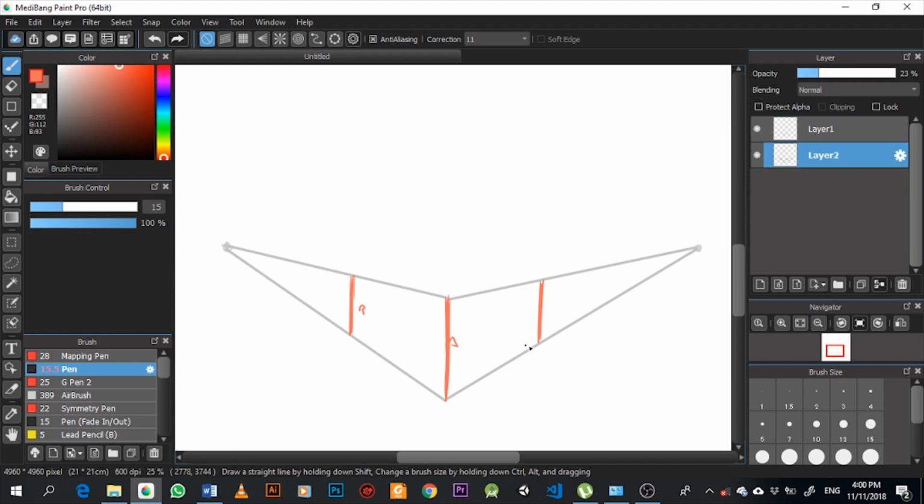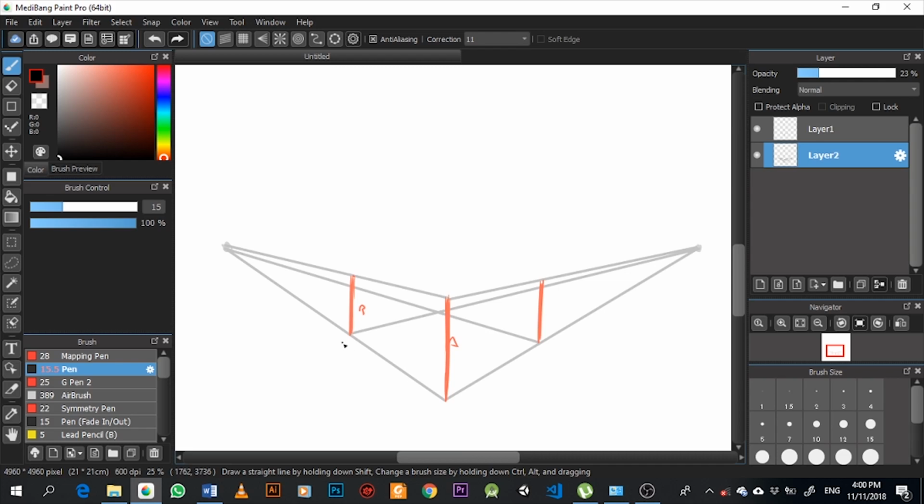So we can create more reference lines, where we can start to drag to create more lines over here. And then from here you can already manage to create a basic shape of the bottom part of the cube.